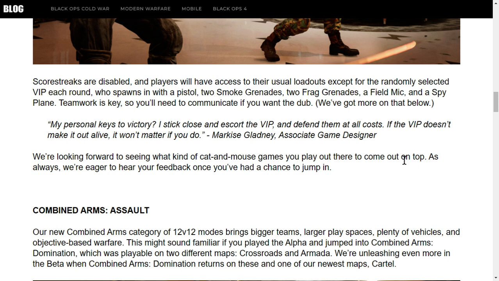Teamwork is key, so you'll need to communicate if you want the dub. We've got more on that below. My personal keys to victory: I stick close and escort the VIP and defend them at all costs. If the VIP doesn't make it out alive, it won't matter if you do. Marcus Gladney, Associate Game Designer. We're looking forward to seeing what kind of cat and mouse games you play out there to come out on top. As always, we're eager to hear your feedback once you've had a chance to jump in.